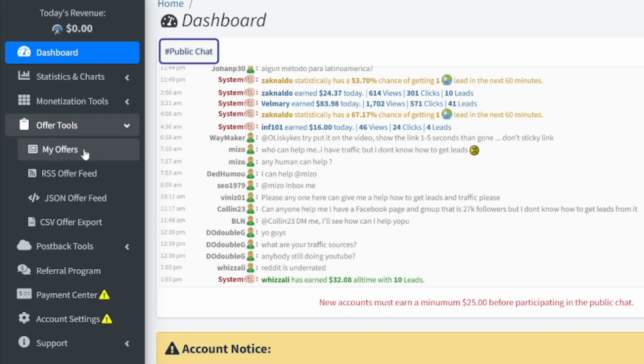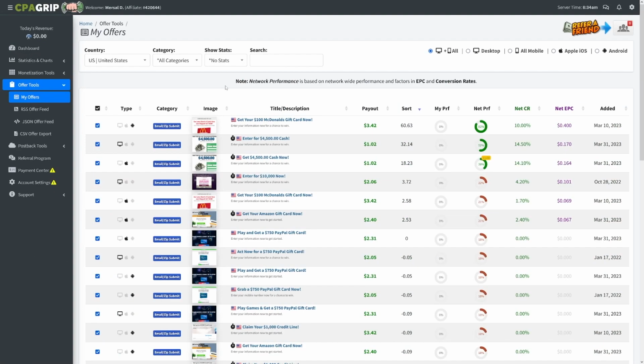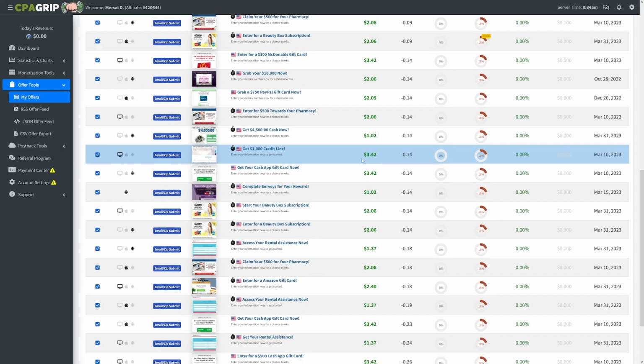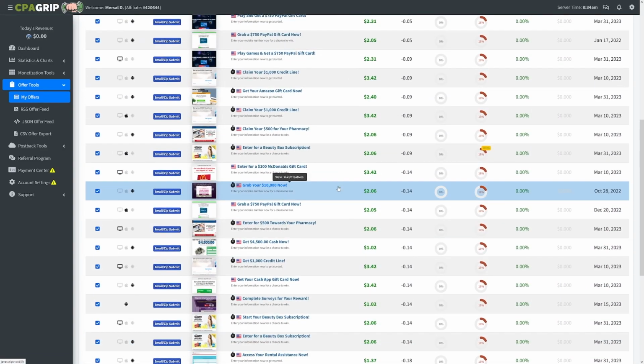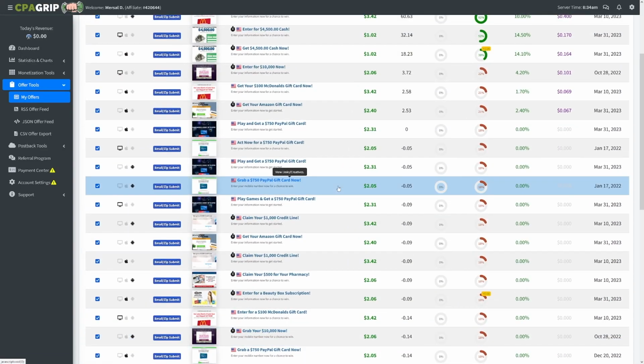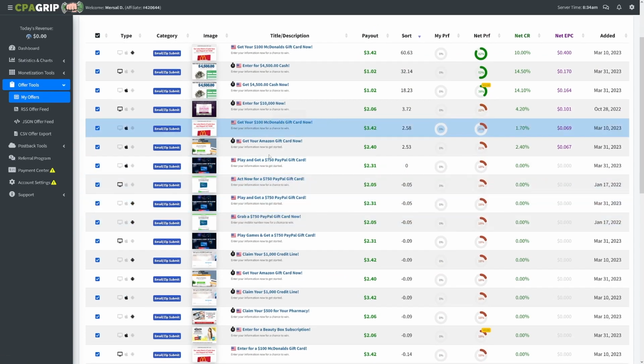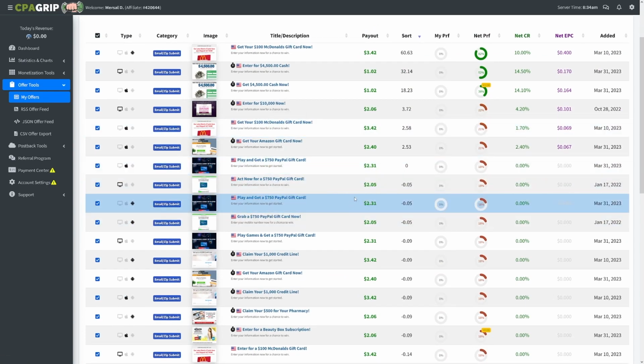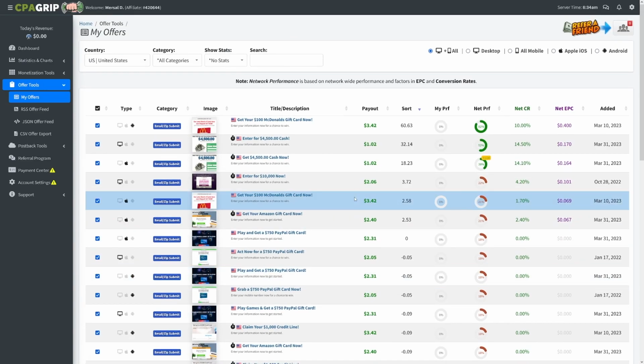Then click on My Offers. Now, when you get inside of this, you've got many of these offers. Just take a look at the number of these offers. There are huge, huge offers. You can take each one of these, okay? And of course, the more you take, the more you can take out in terms of cash. But what do you have to do? How can we monetize these links? And what do we have to set up?